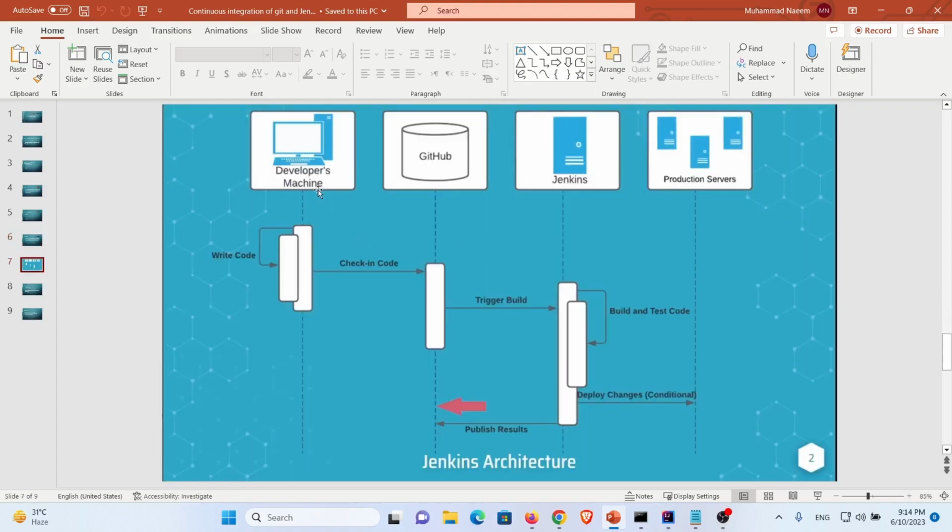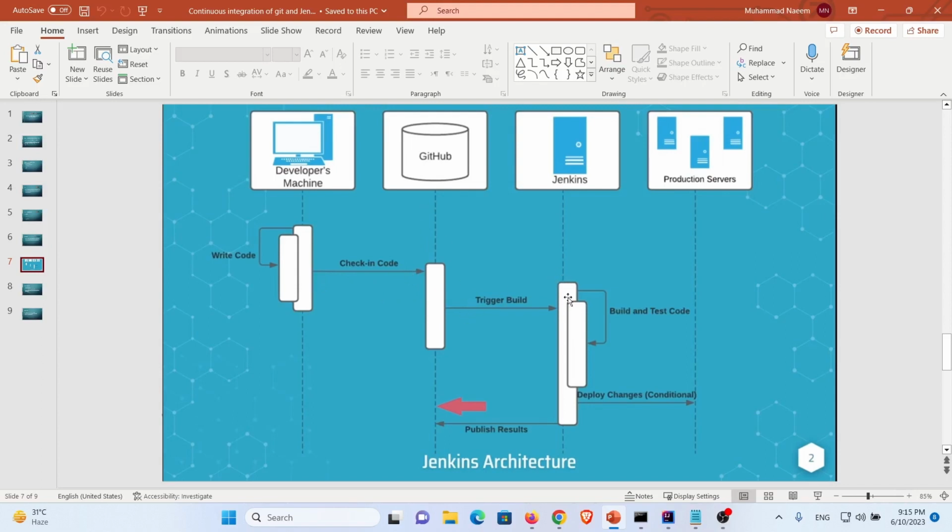If developers write code on their machine and commit and push the code or check in the code, the code will become part of GitHub. If he is working in a branch, then it will be pushed in the branch, but if it is in master, then it will be pushed in the master branch.